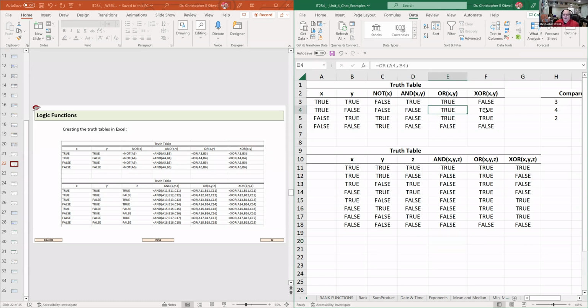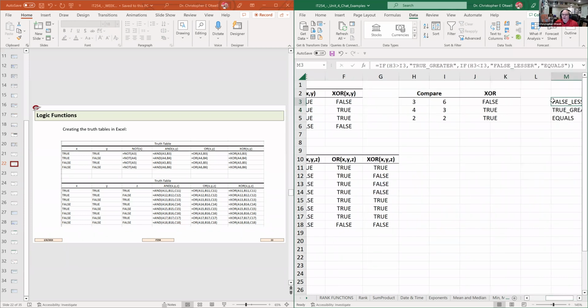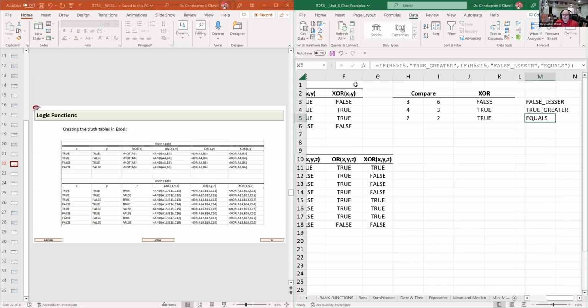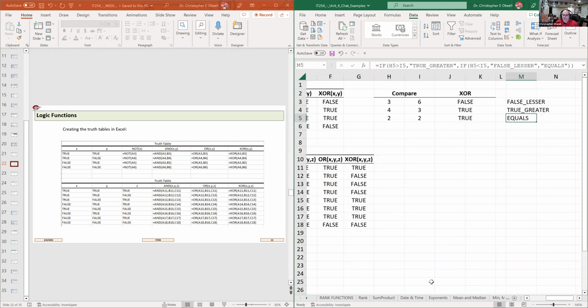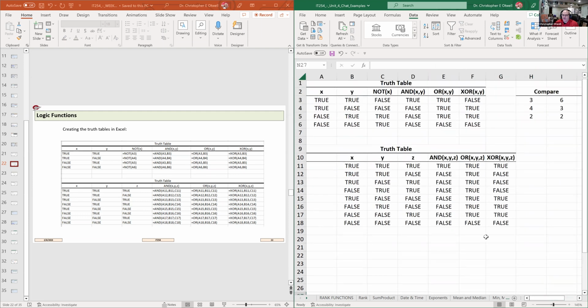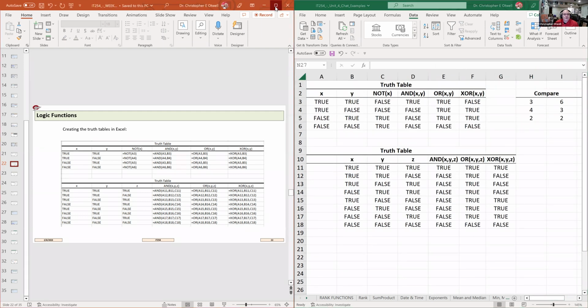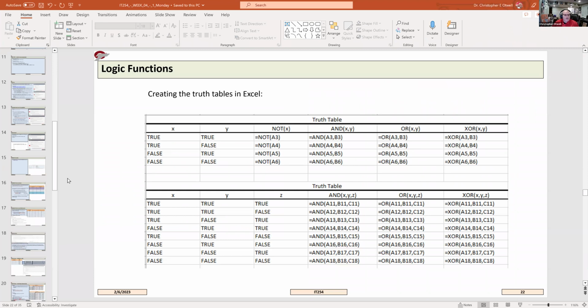Same goes for the comparison of two there. I showed you the IF greater than or equals trick here with that chart. There's how it actually works out in the end. There's your XOR statement, and there's your definitive logic statement to tell you how to read that. Hope that was clear as mud.